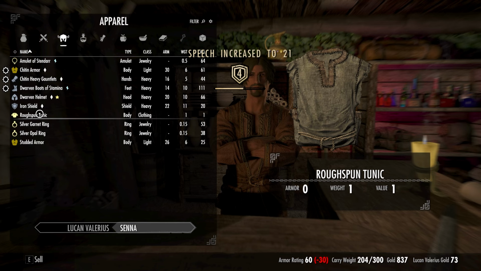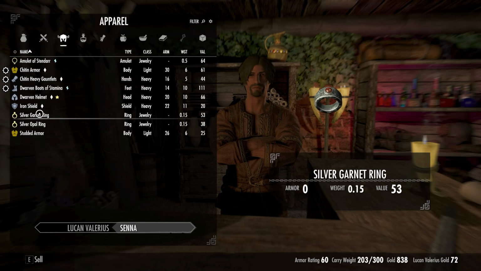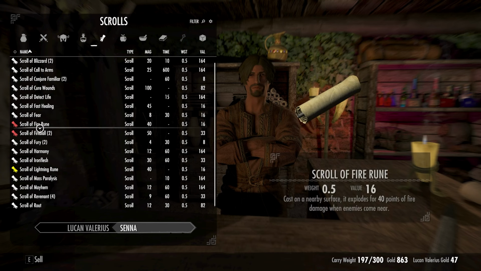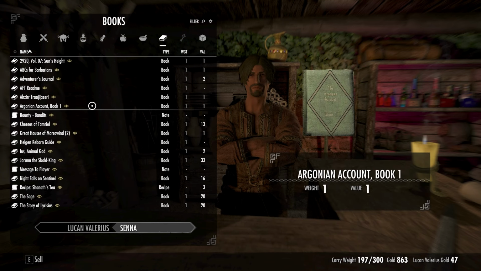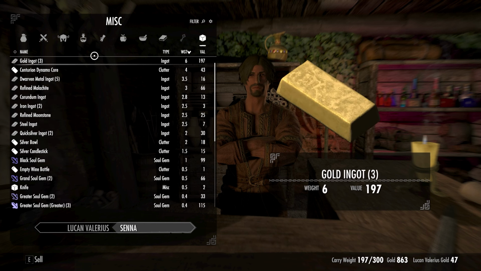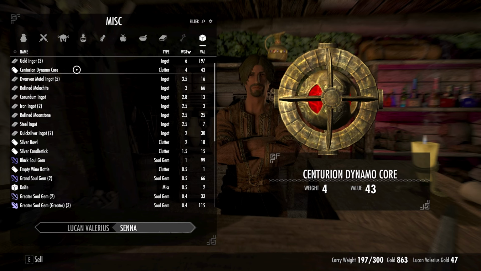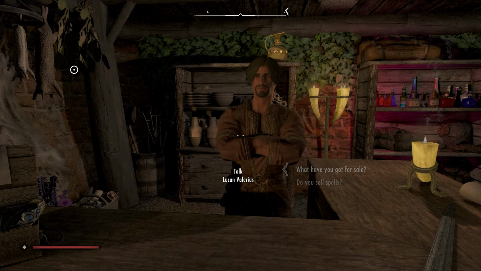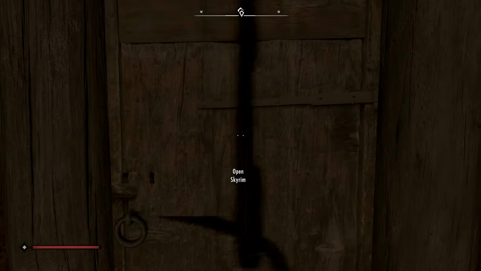Could have learned the enchantment from that, but... Let's sell everything that actually... Waste stuff, you know? Gold ingots. Damn, I won't sell them because they will be useful. But like, they weigh a lot. This I can sell. Okay, you're out of gold, my good friend. Till next time.